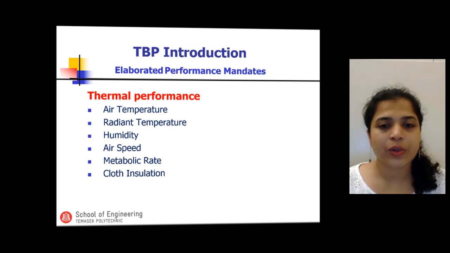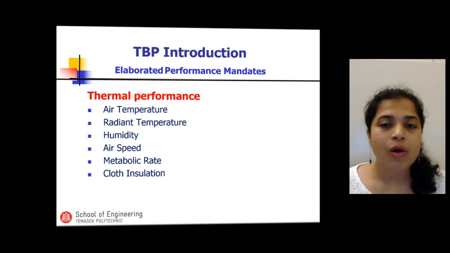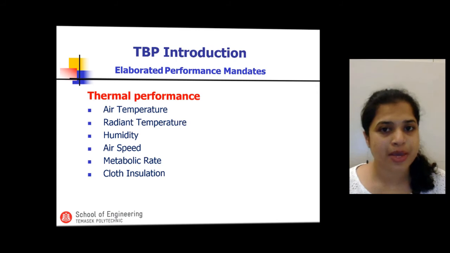You would look at thermal performance in a separate chapter. What we would study under this chapter is what are the different factors, what is the limit of acceptability of these factors. Okay, so the different factors, let's look at them: air temperature, radiant temperature, humidity, air speed, metabolic rate, and clothing insulation. All these factors affect the thermal performance of that given space.